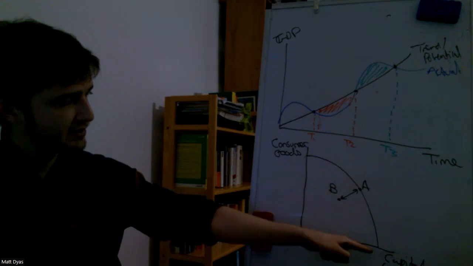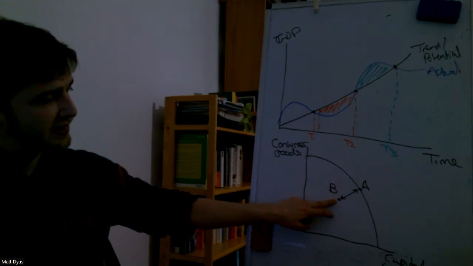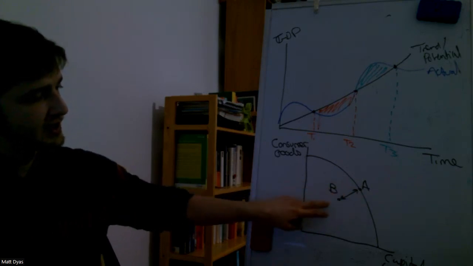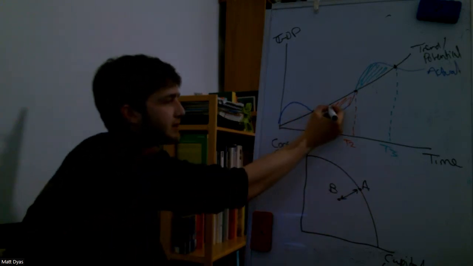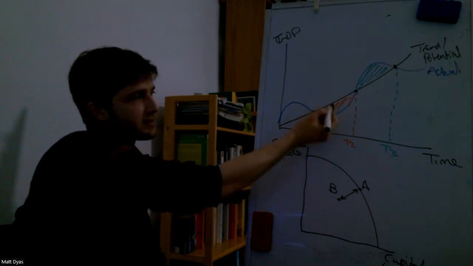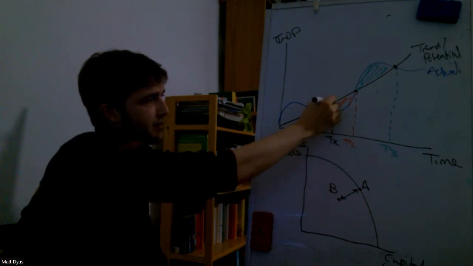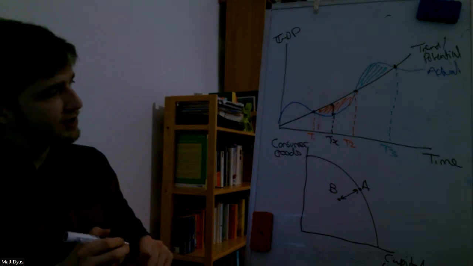So you've got your potential output, and then I am saying with point B that the economy is currently below its potential. It's not operating at its potential, and the difference between the potential and the actual is the output gap. I should mention as well that the output gap here would be measured like this, right? At point Tx, the output gap is the distance between the potential and the actual. Okay.